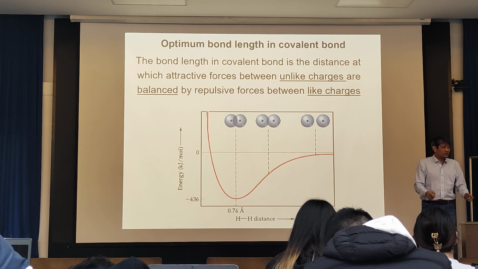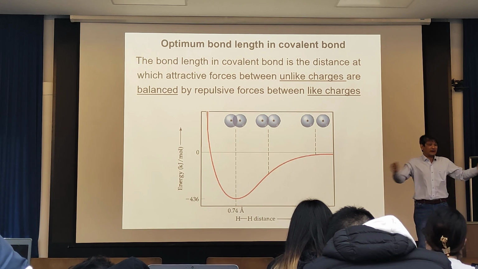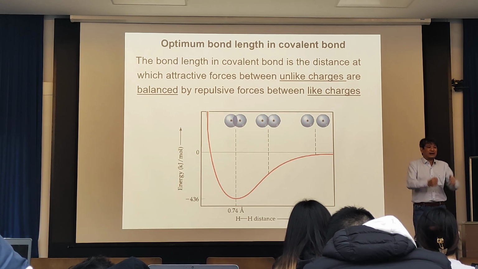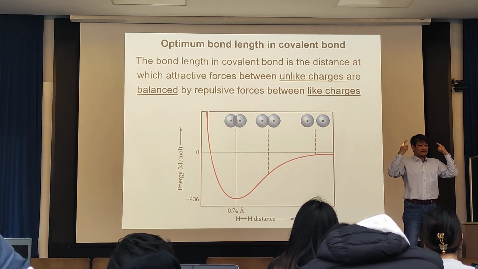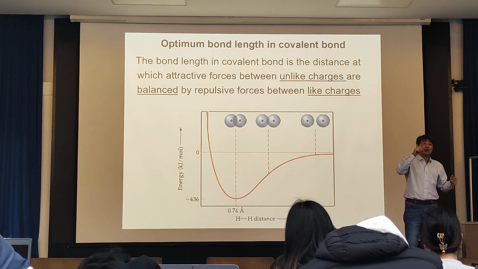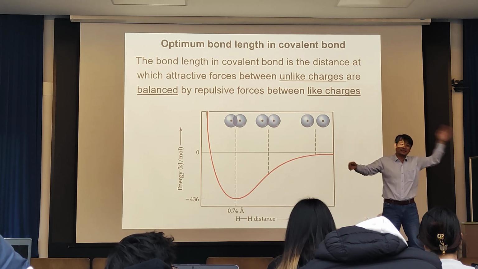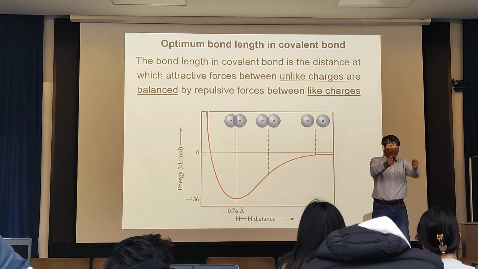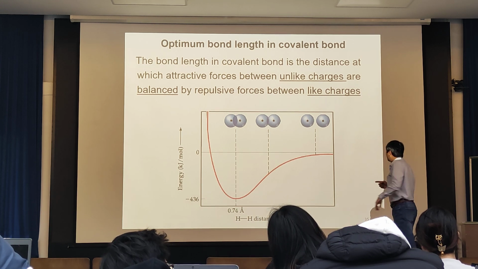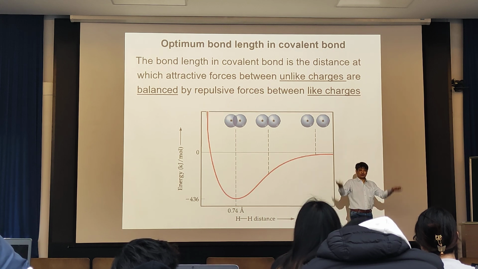0 Kelvin, absolute. Okay? But when you put energy in, the system starts to vibrate. And when it vibrates, it can change in terms of the distance. And when you change the distance, that means that for some period of time the electron will not be shared evenly between one atom and the other. So you create polarity. Okay? So the more you make the system vibrate, at one moment you put very high energy into the vibration, and this can dissociate the hydrogen molecule.